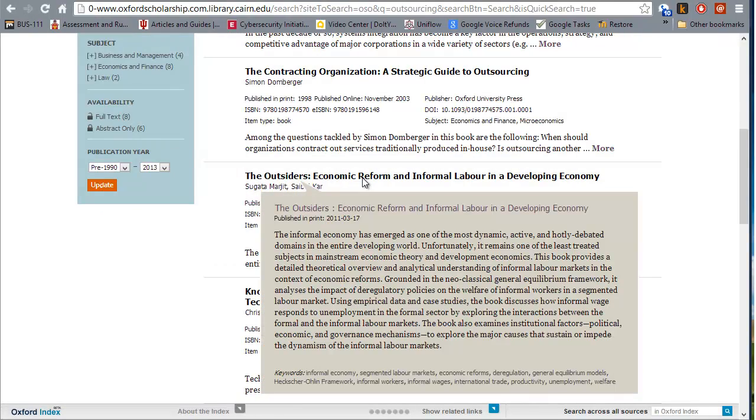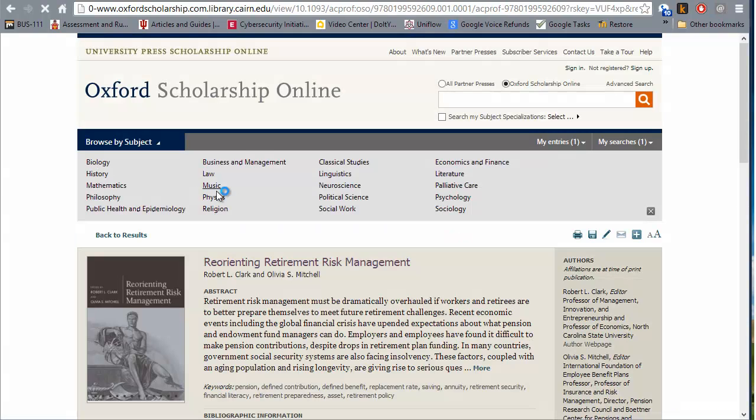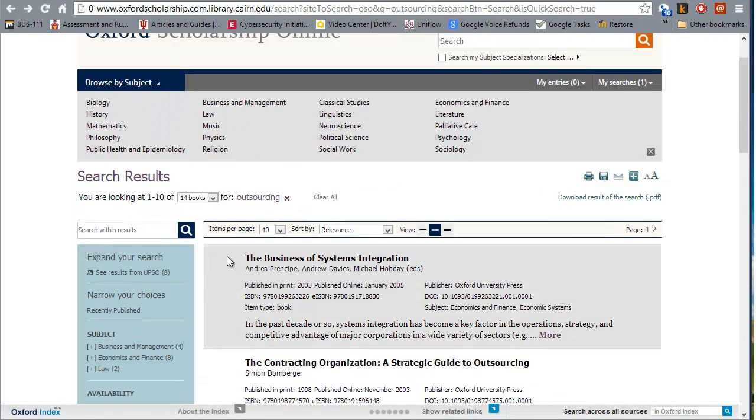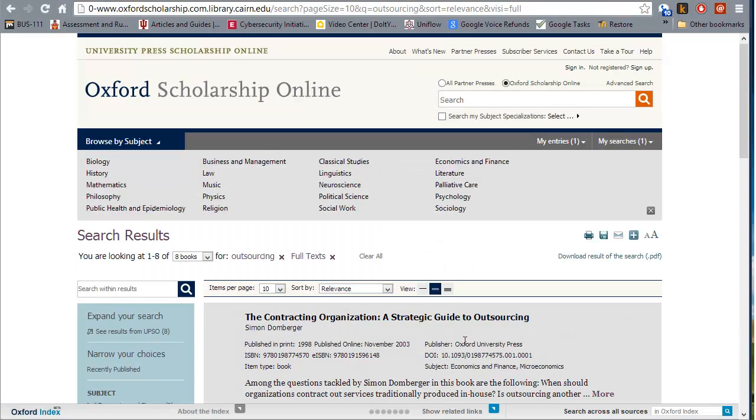Or as we practiced what this article or this book is about. Because again, remember, there is so much information, we don't want to be stuck with it. It's just like a fire hose filling up a teacup.